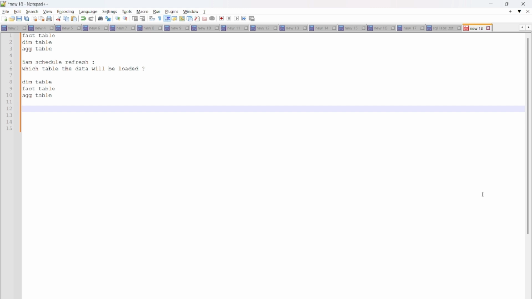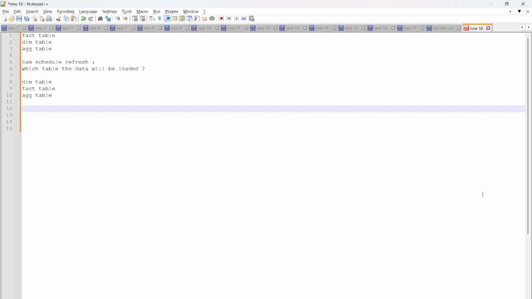Fine. What about the aggregation table? Now the data is loaded into the dimension table and the fact table, and we have one more, the aggregation table. Generally the manager comes at the end of the day and asks, I want the product-wise, item-wise total sales. So we are aggregating the data. Biryani, some 20 products sold, amounting to some 10,000. Fried rice, some 30 items sold, and the amount is some 5,000, like that. So we are aggregating the data item wise.